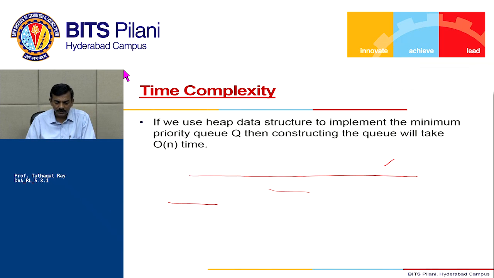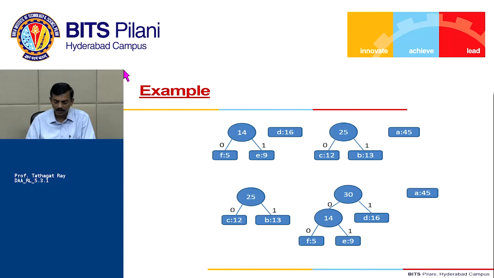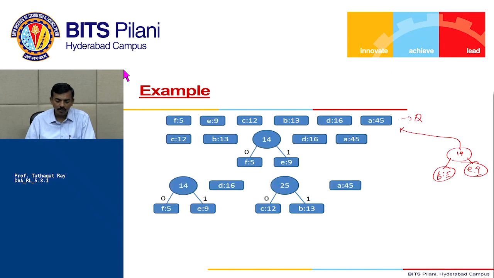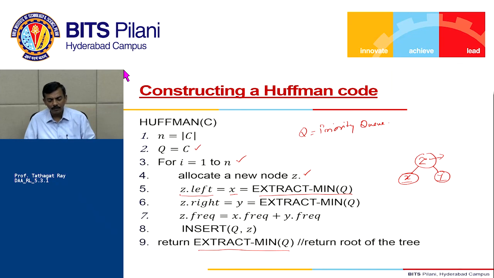Okay. So I hope it is clear how we are creating these Huffman codes. So the Huffman code is this algorithm. Given an alphabet set along with the frequencies, what it produces is an optimal prefix code using greedy choice. Okay, what is the greedy choice? It says pick up the one with the least frequency, make that one the left child, pick up the one with the next least frequency, make it the right child, and create a new node with the frequency of the sum of these two frequencies. So that's the greedy choice.